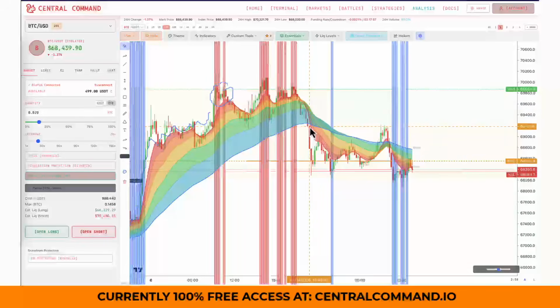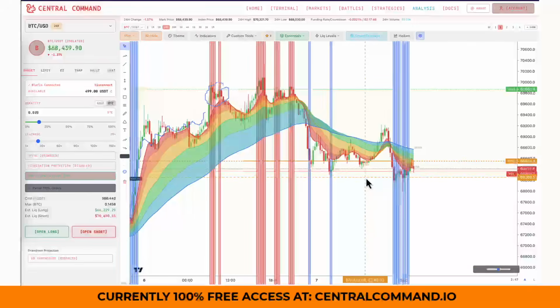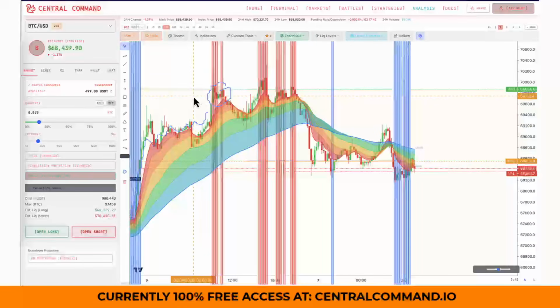And again, if you were looking for shorts potentially here, once it started turning red, and maybe once we dropped below the EMA ribbon, once we got the cross here, if you went short at 69,200, well, you could have ridden that down to about 68,200. That's a $1,000 move from the red to the blue. So now again, we have it turning blue here.